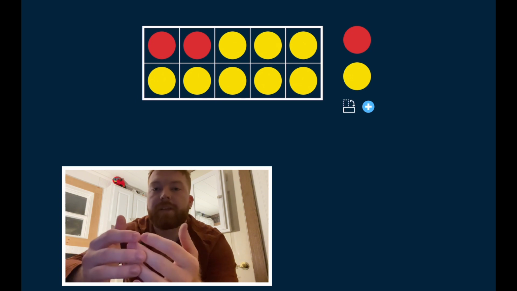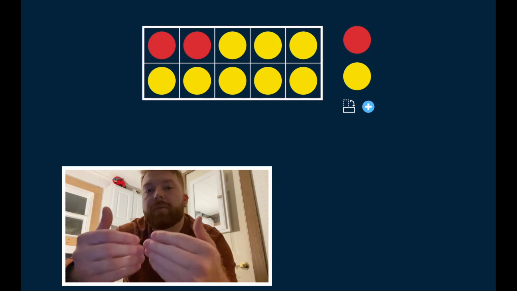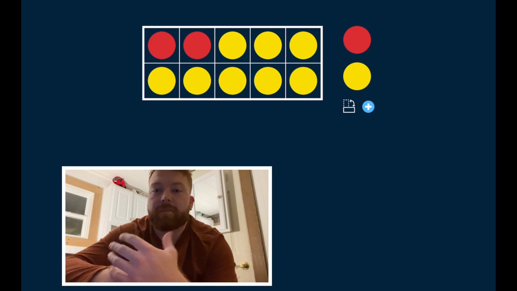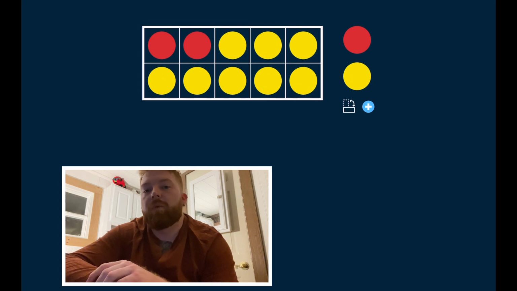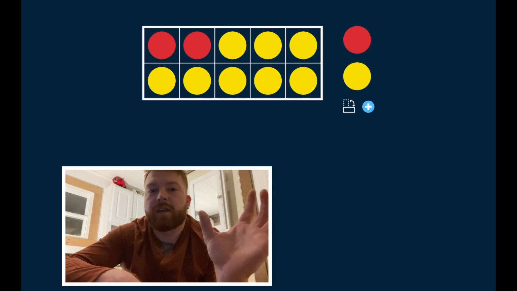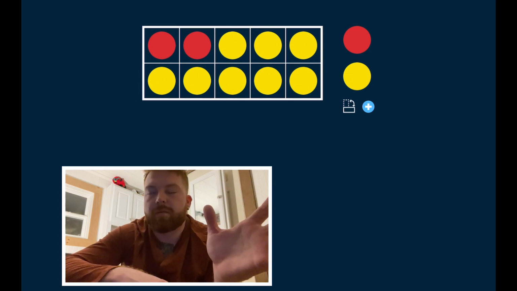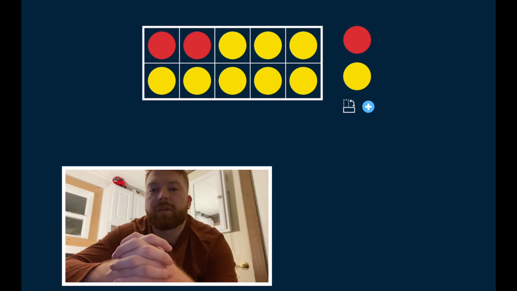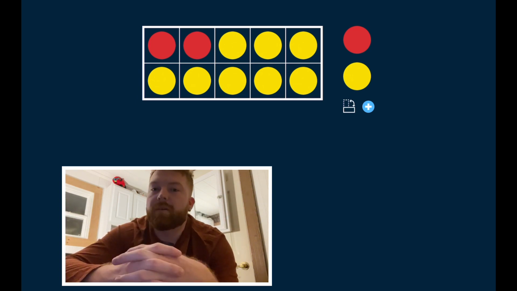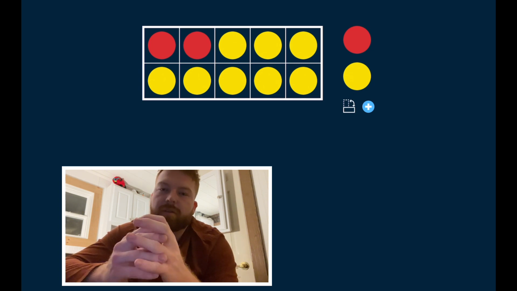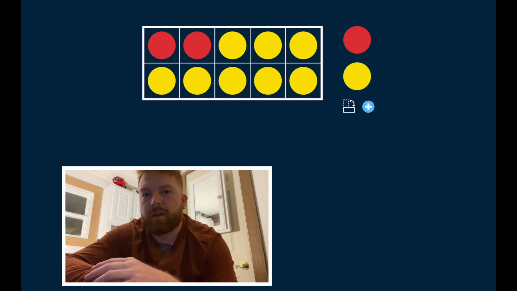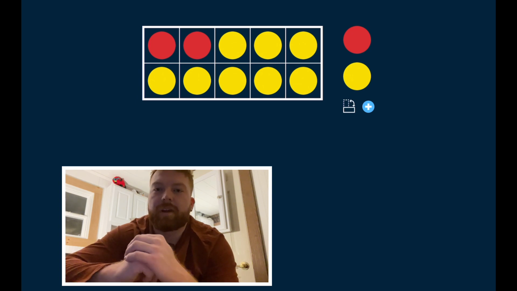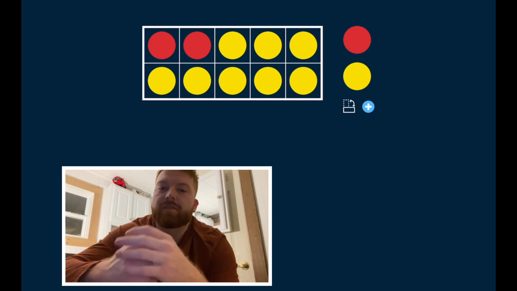Not every single equation or word problem that we read is going to equal 10. Those two just happen to equal 10. So before we move on and before we start doing our worksheet, I want you to remember that what we're doing is taking a word problem, and it's your job to be a detective and solve that word problem and turn it into a mathematical equation. All the mathematical equations we'll be doing today are going to be addition, so you don't need to worry about deciding if it's subtraction or not. That's going to be our next lesson. So let's work on the worksheet right now. I'll pass it around, and if you have questions, raise your hand and we'll come and help you.